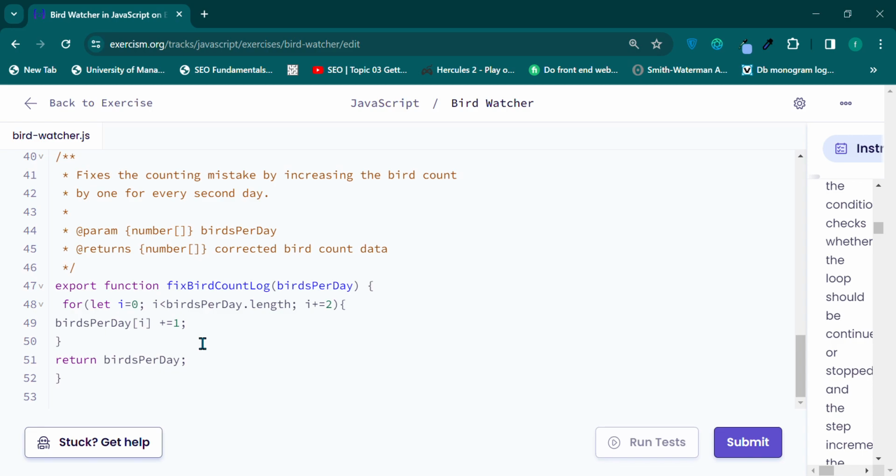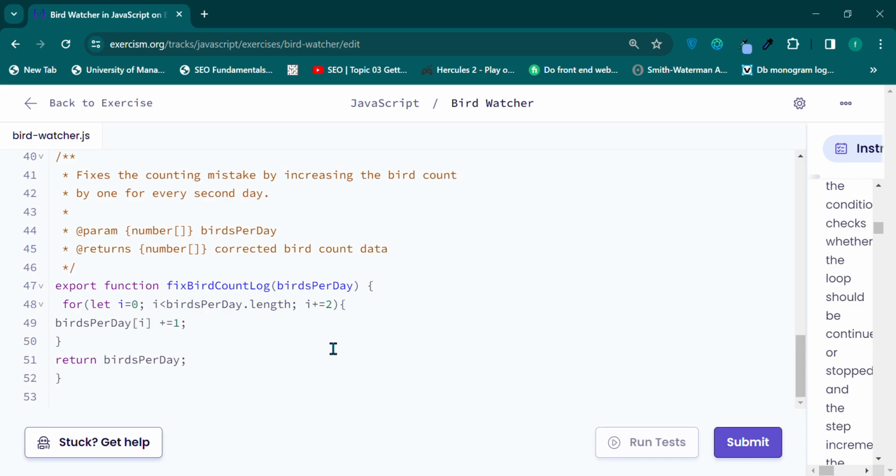So they have given the instruction that for some reason the bird only visited on the even days. Day first, like on index 0, and on index 2, index 4, index 6, and that's how it goes on. So i plus equal to 2. It means that i is equal to i plus 2. So we will add 1 on those particular days.